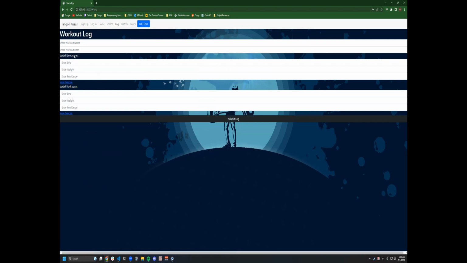So now we have this barbell bench press and barbell hack squat added to the log. I'm going to enter this form here for the log, and then just do 5 sets of 100, 5 to 10, 3, 50, 2 to 5.